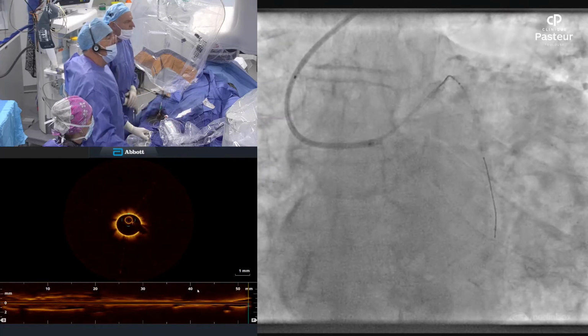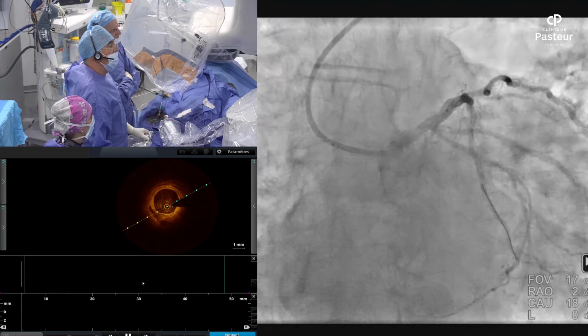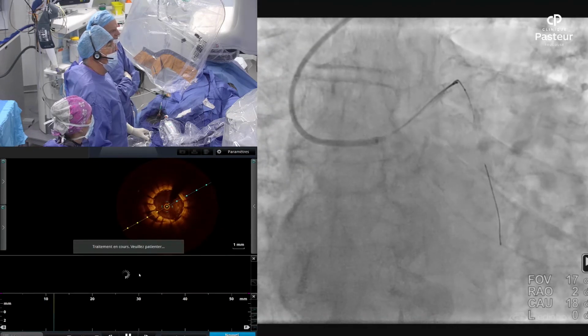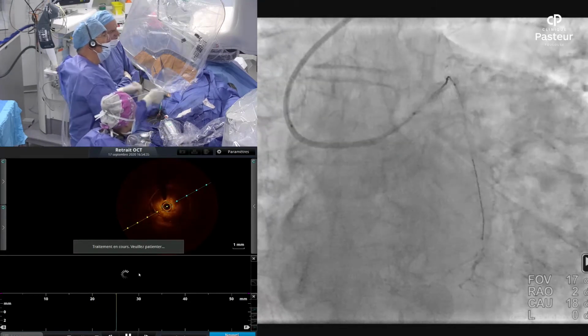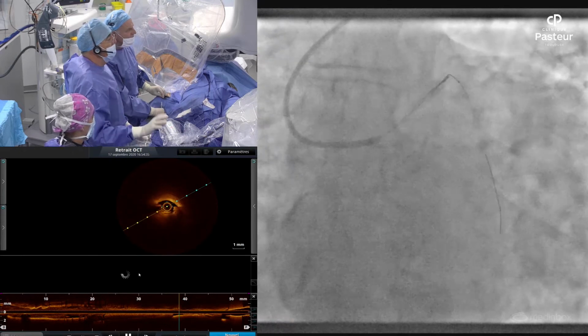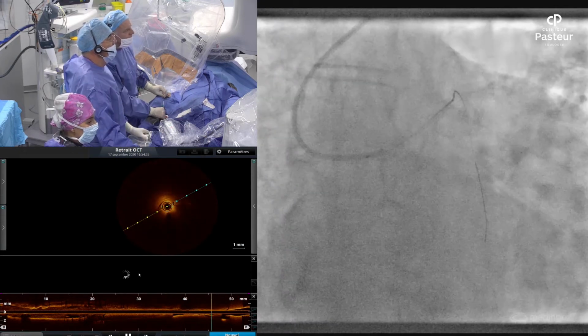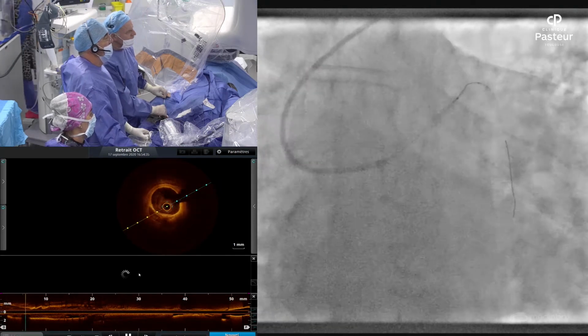Difficult. We'll see. Maybe we need a second one. Maybe I was a little bit too disengaged. This is the stent, it is well placed. We can evaluate the stent, but after we need to engage a little bit more. We know at the beginning that this will be the difficulty because we cannot push the guiding too distal.